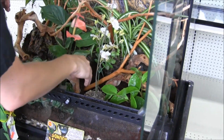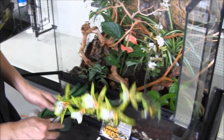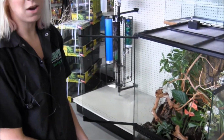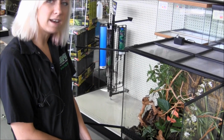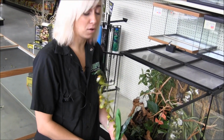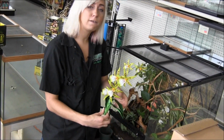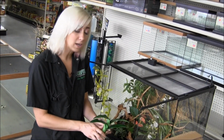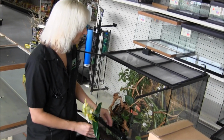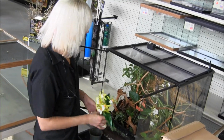The goal here is to have it nice and lush with lots of visual barriers, and yes, that is going to make it harder for you to see your animal, and yes, it is a lot of stuff in there, but that's on purpose. In the wild, they have tons of stuff all over, and for a shy species like the Solomon Island Tree Boas, it's very, very important that they feel safe and secure in their cage, and one of the ways that you do that is by giving them the opportunity to hide behind lots of stuff.